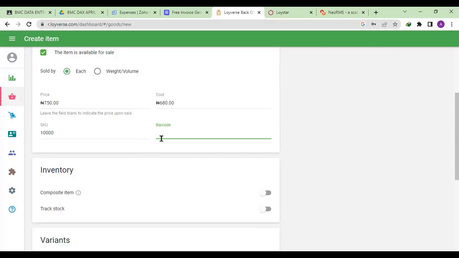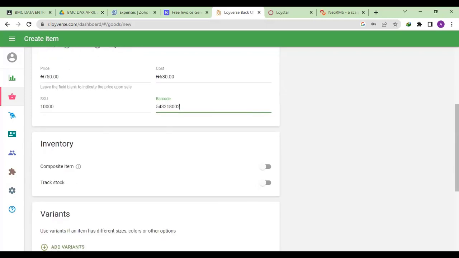So you put the code number here. There is a code on each of the products.